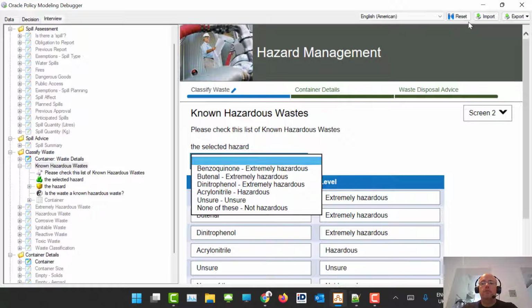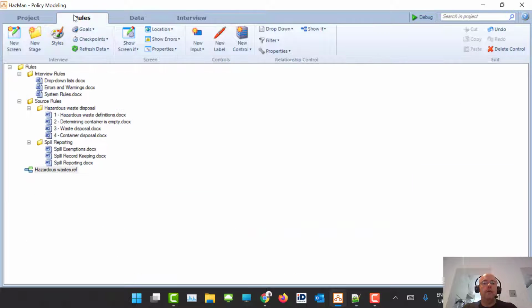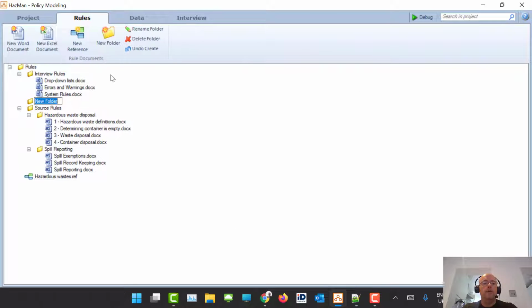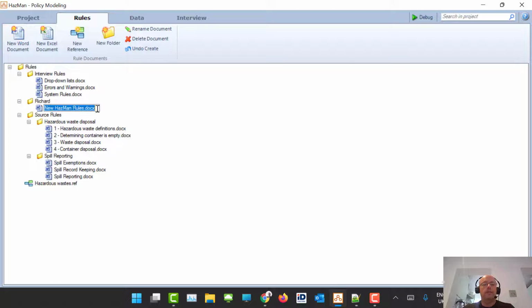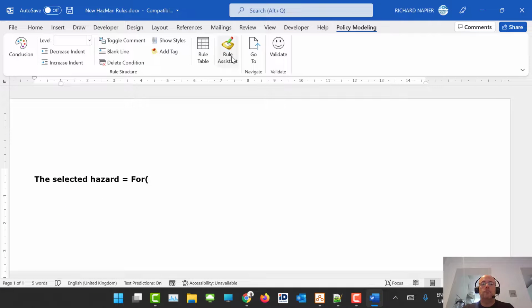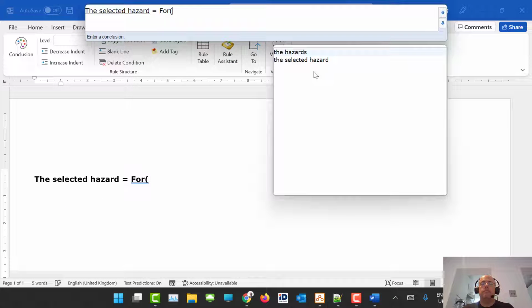Of course, if you want to select a hazard, then you're very likely going to want to create a new document in order to take advantage of it. For example, you could do something like this. Let's use the rule assistant, speed things up a bit.